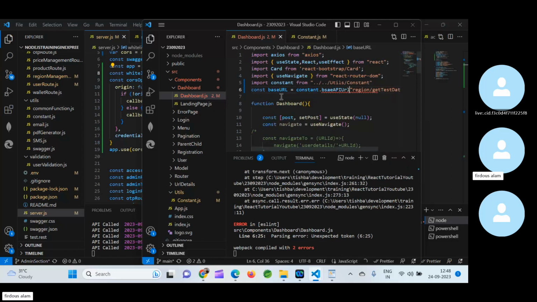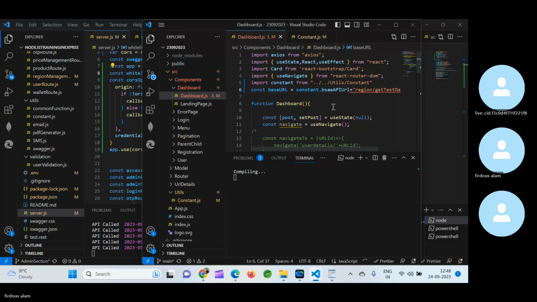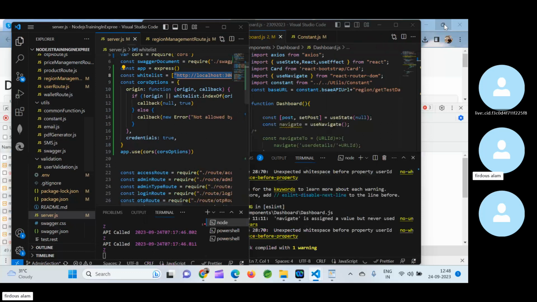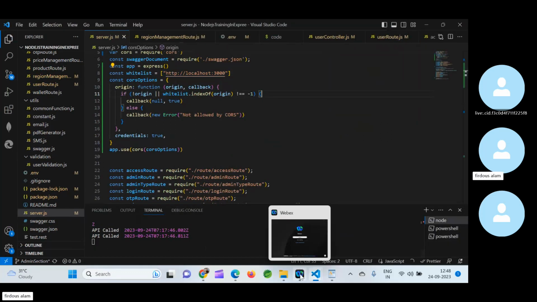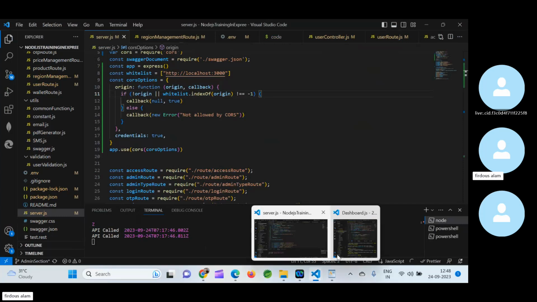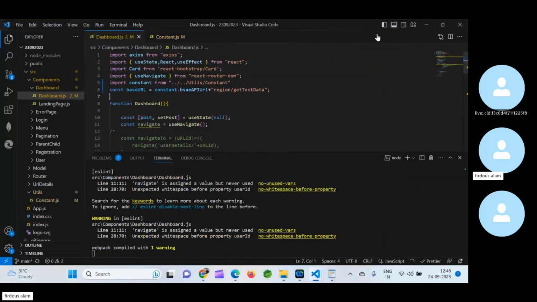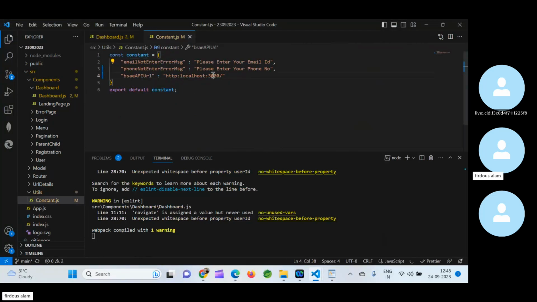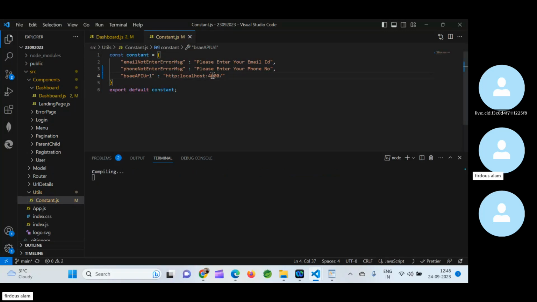So you can have something like this, and then you can use your application. This would be very easy. Whenever you switch any server, you don't have to go and change the URL again and again. You will simply change it here. I think it should be 4000. Change it here, and it will be accessible.